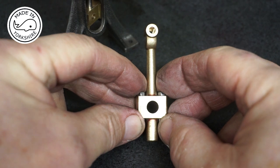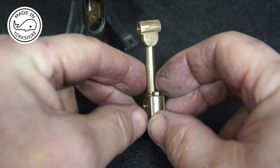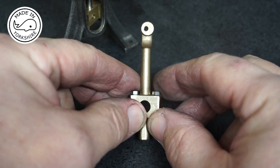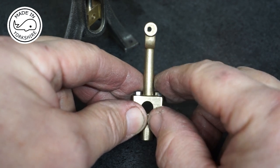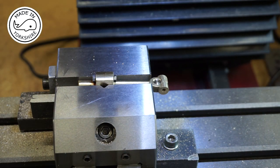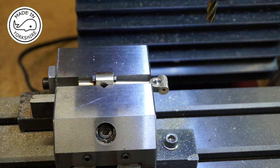Well, it's a real shame that this brass is out of shape, and it did come out the other end off centre, as I suspected it would. But anyway, let's crack on. So I'm using a 6mm end mill to mill out the small end.